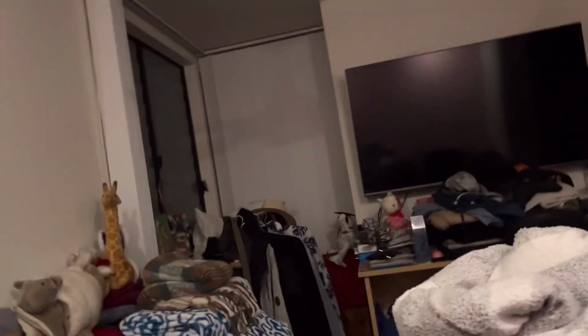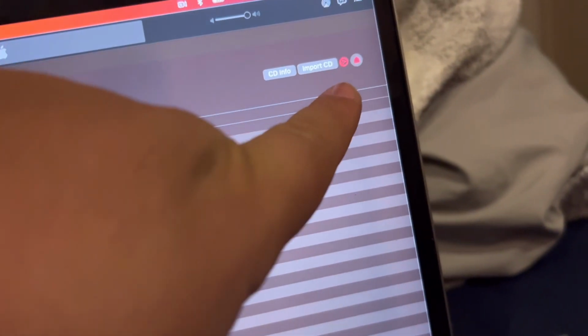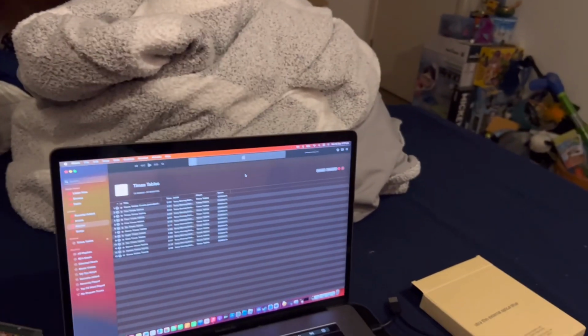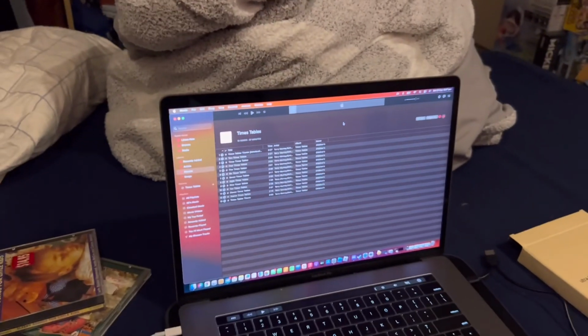if you accidentally click no, or accidentally click don't show it again, that's okay. You can see there's an import CD button up here. Go ahead and try it out with some CDs that are not on iTunes, and then put them into your music library. I hope you enjoy listening to those tunes.